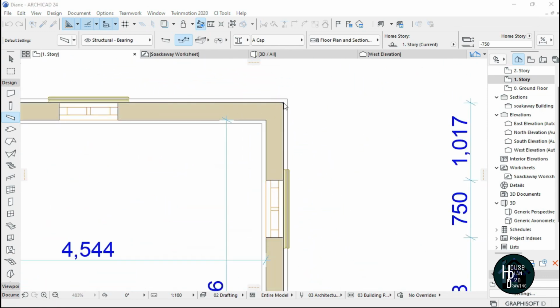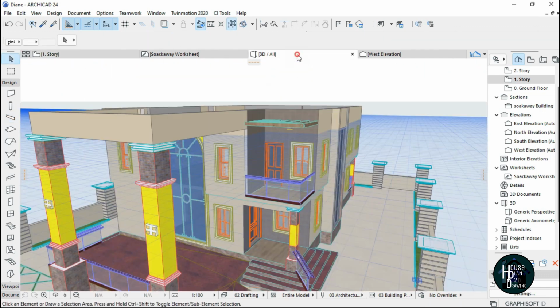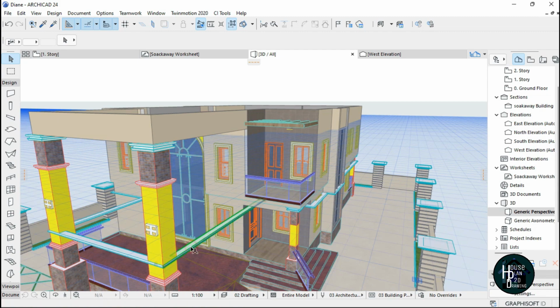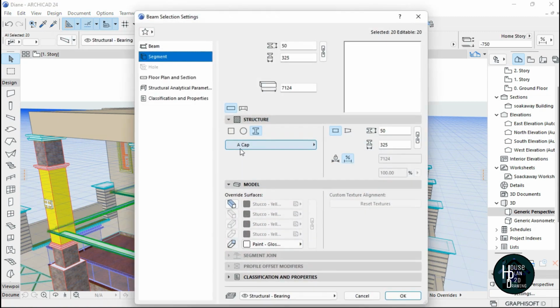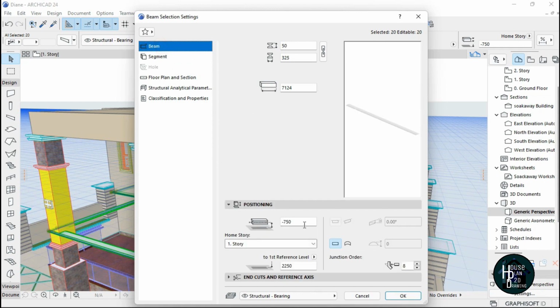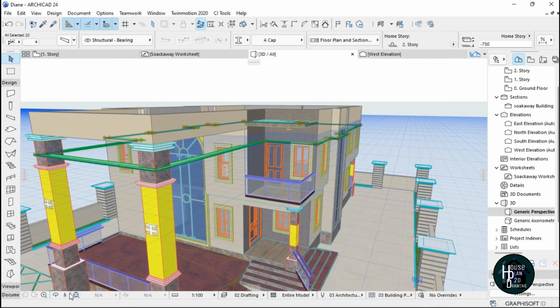Then click continue and go to the 3D aspect of the drawing. Wait for it to load what you created, and boom, this is it. So we are going to click on it, untick this so you can select everything at once. Click on the settings dialog. Now come to the beam here and click on this first story and change it to the second story. Click on OK. Now it's going to go up.